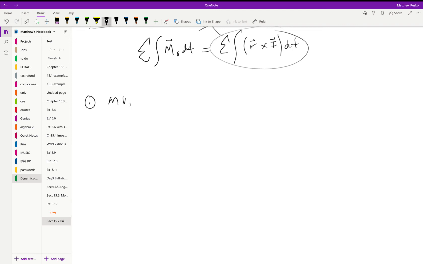We have the linear momentum in its initial state plus the summation of linear impulses gives us some new momentum. And analogous to that, we have H naught, or the angular momentum in its initial state about O, plus the summation of all the angular impulses caused by moments gives us some new angular momentum.